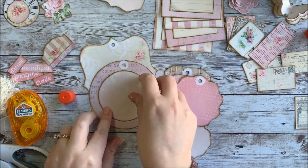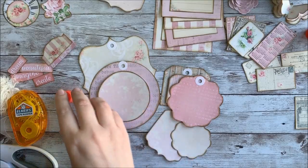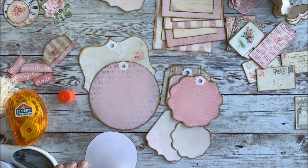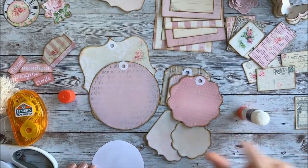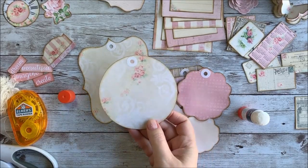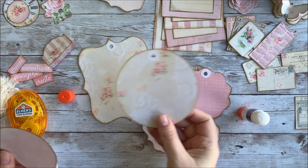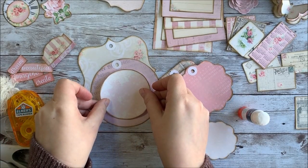And I think I'll do that for some of these other ones too. Maybe not this one, though. This one's kind of big. And if you want, you can flip the tags over and use the pattern of the paper that's on the other side. It's hard to decide because I like them both. I think I'll stick with this one for now.